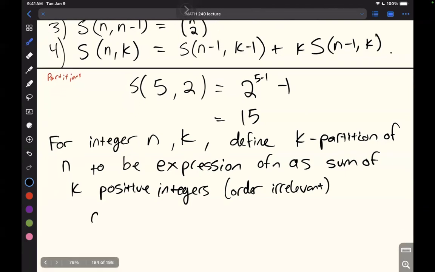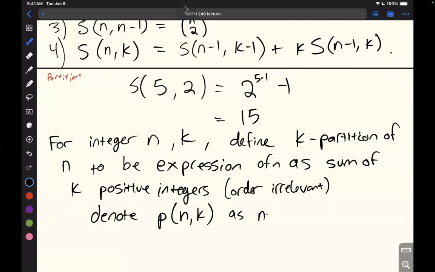And we denote as lowercase p of n comma k the number of k-partitions of n.